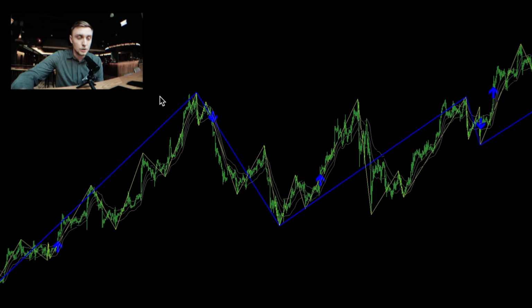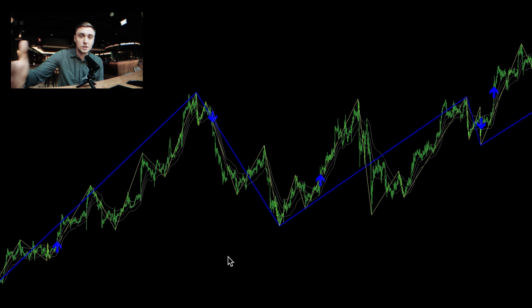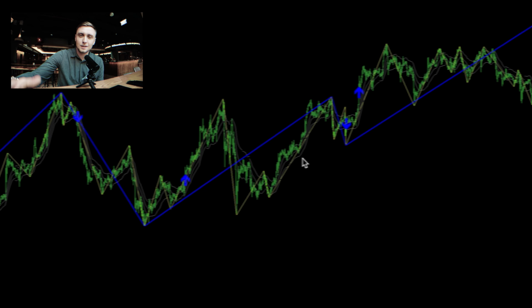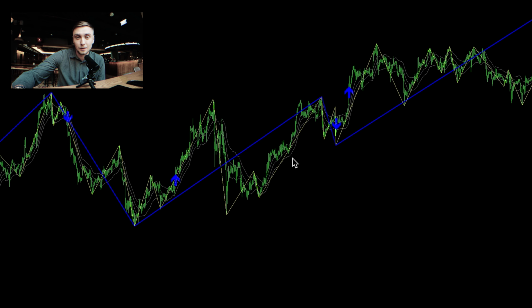So we have an arrow showing where to buy and where to sell, so there's no need to learn, you just need to follow the signal of the super profitable indicator. Here we are buying in plus, selling in plus, buying in plus. Okay, here we have one signal in minus, but sometimes it happens. This is the real market.